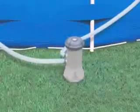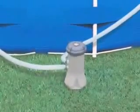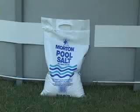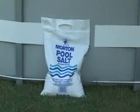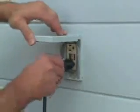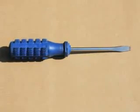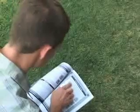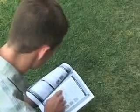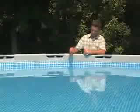You will need the following items to set up your saltwater system: a filter pump with a minimum flow rate of 700 gallons per hour, salt which is at least 99.8% pure, a GFCI electrical outlet within reach of the power cord, and a straight bit screwdriver if your pool has hoses with hose clamps. Refer to the salt table in the manual for the amount of salt needed for your pool size. You may also wish to purchase salt test strips available at pool supply stores.